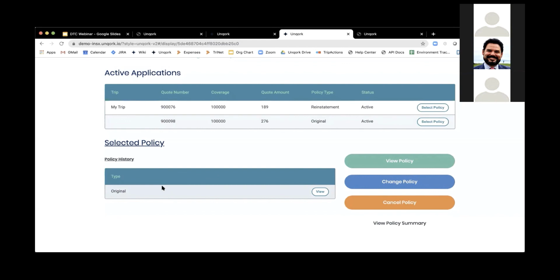I think that's actually one of the more compelling parts about Unqork: you really capture a lot of data and a lot of richness of data in terms of how it's changed through the life of each transaction. And then you can aggregate that up into some insights in terms of the way that customers are moving through flows, what's happening at which points in time, and things that can help you continuously improve your business processes.